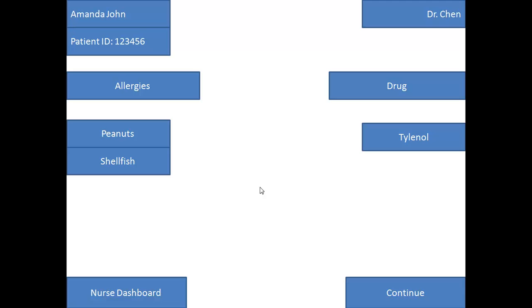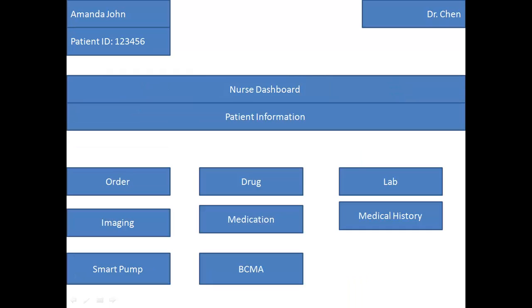So once the nurse verifies all these, the nurse will click back on the nurse dashboard to go back and verify that it's the right person again, and then they can hit continue on the bottom left to continue to this nurse dashboard, which has the patient information. For the patient information, you could order imaging, drugs, medication, labs, medical histories, smart pump BCMA.